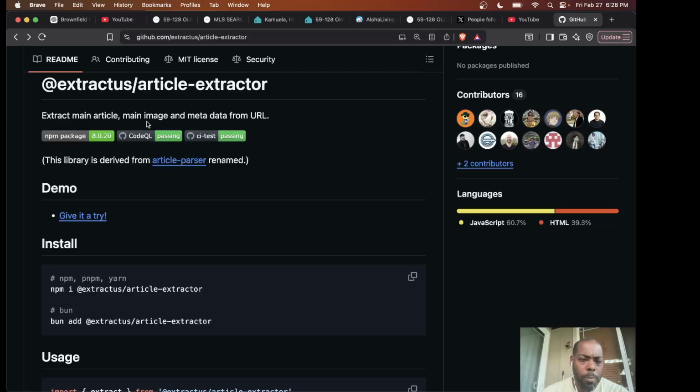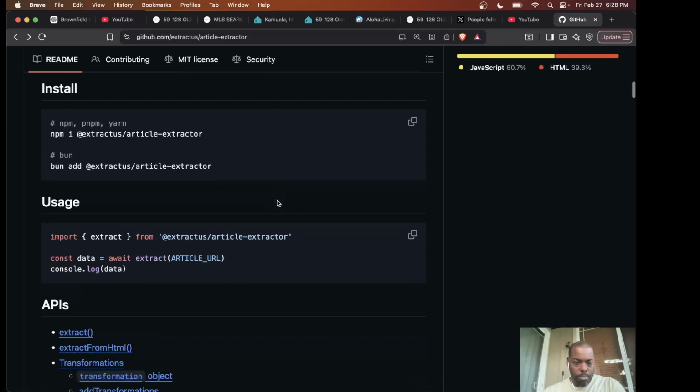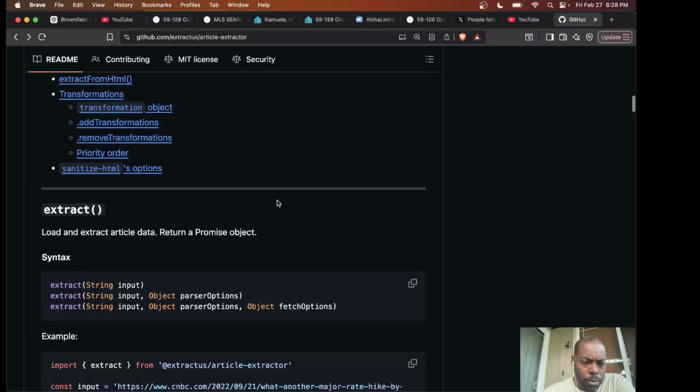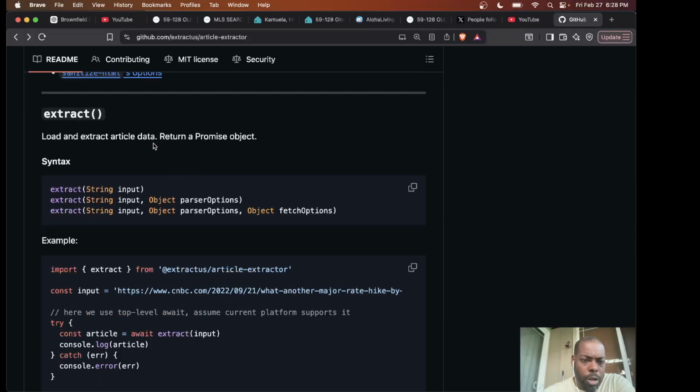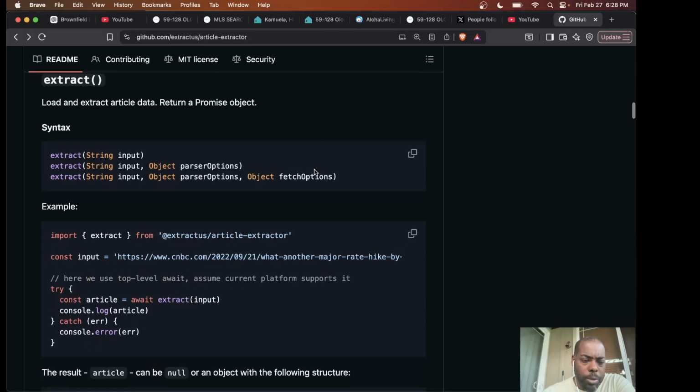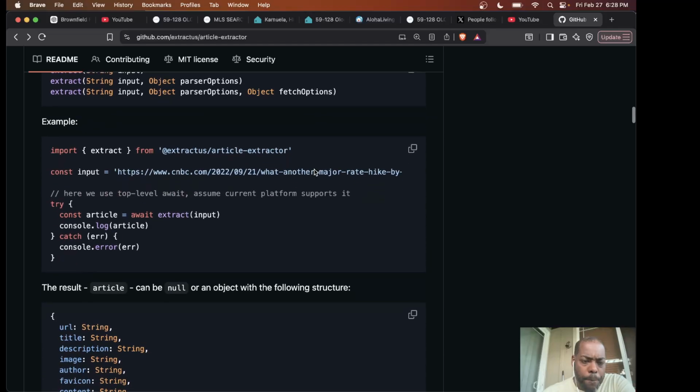Extract main article, main image, and metadata from URL. Demo. Extract string. Load and extract article data. Return a promise object. Assume current platform supports it.